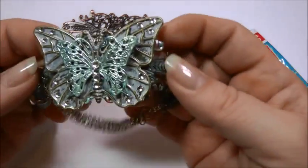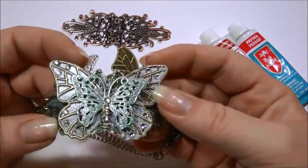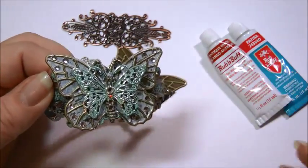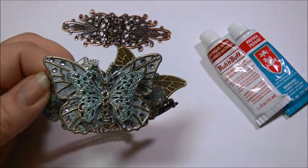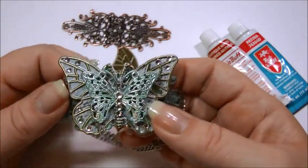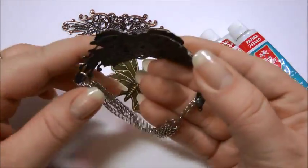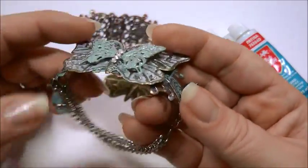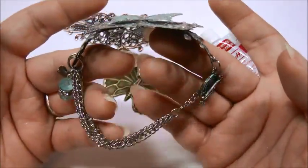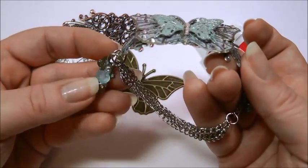So basically what I did was, first I used the Revan Buff to color all the pieces, buffed off the excess, and then I sealed them with a Krylon spray. And I used the E6000 and the cement. I used little clamps to hold these in place while the glue was drying. And I just shaped the larger piece. Basically, I laid it on my wrist and just kept bending it and shaping it until I got the shape that I wanted. And then, like I said, I added the little dangle here.